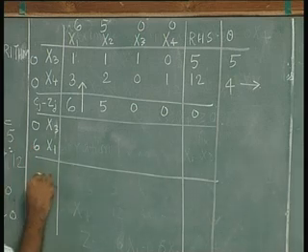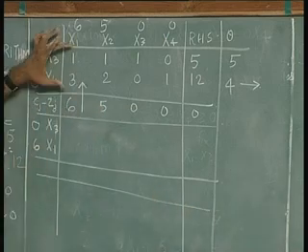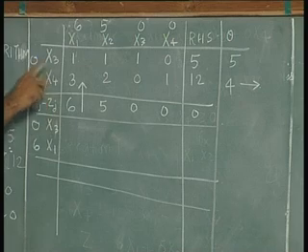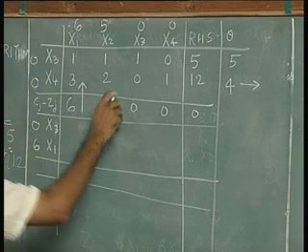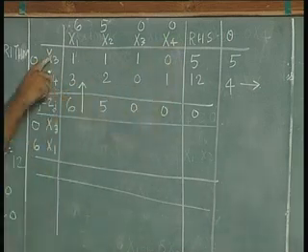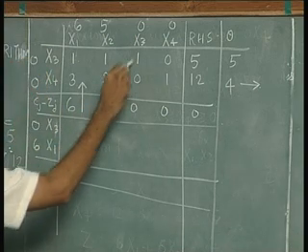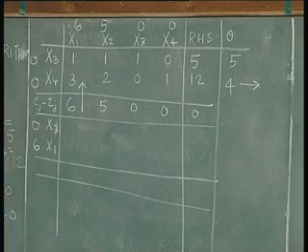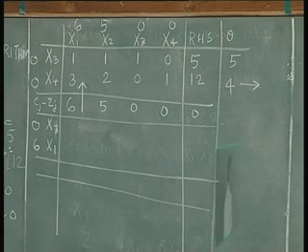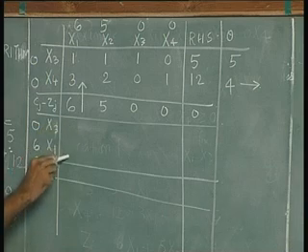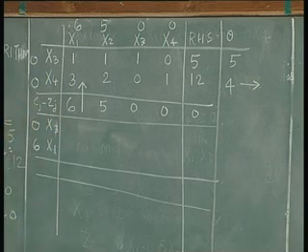Now, what we need to do is this. If we look at this table, these two were the basic variables or variables which we were trying to solve. Now you need to have an identity matrix corresponding to these variables. x3, x4 in the order of appearance has a 1 0 0 1, which is an identity matrix. Now here we have x3 x1, so in the order of appearance we want an identity matrix. So x3 will have 1 0, x1 will have 0 1 in the order in which the variables appear.